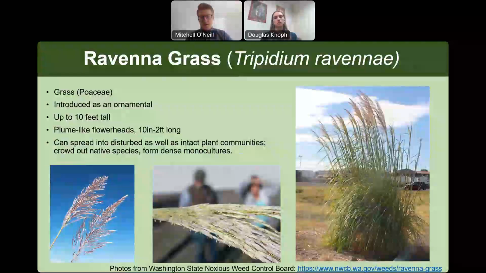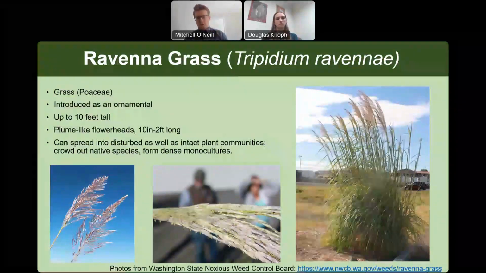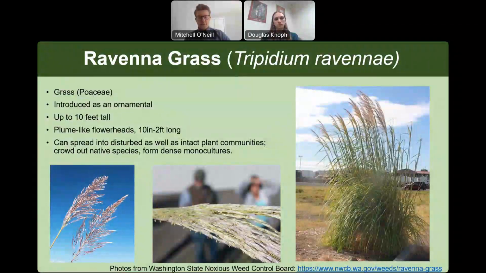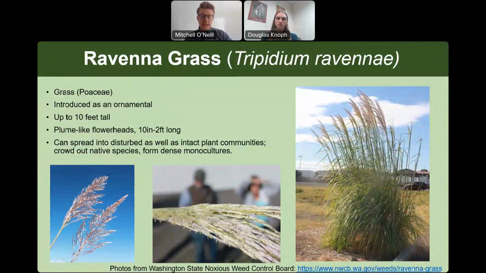And also Ravenna grass has these very long, thin leaf blades, several feet long. And it can spread into disturbed areas as well as intact plant communities and crowd out native species and form monocultures.